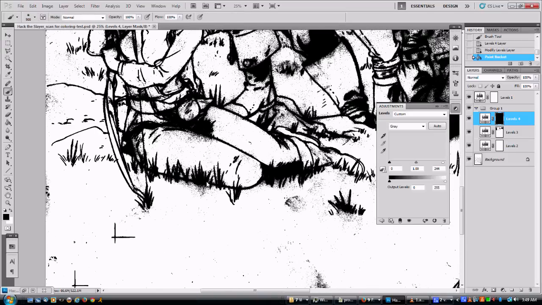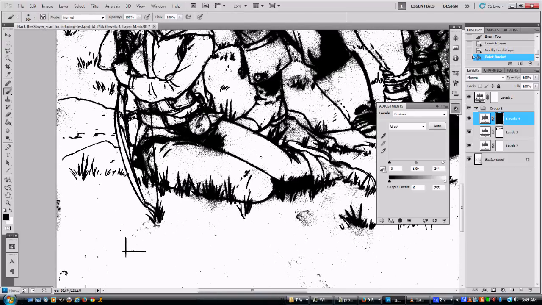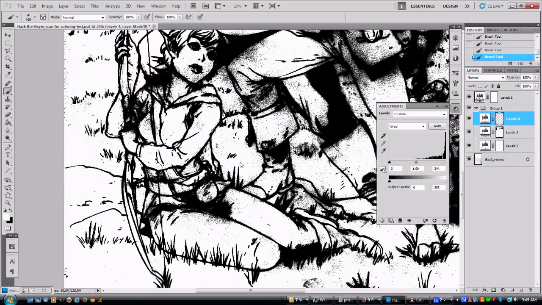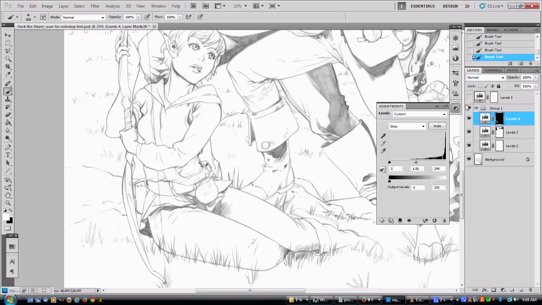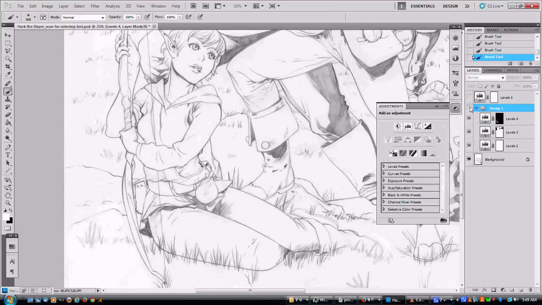And see some of these areas where it still is kind of darker around it. We can brush that in. Just be careful not to overdo it. You may occasionally want to turn this top layer off to check in. And then I turn this whole group on and off. And so it's brightening it up right now, but we don't seem to be losing any detail, so that's good. That's where we want to be.